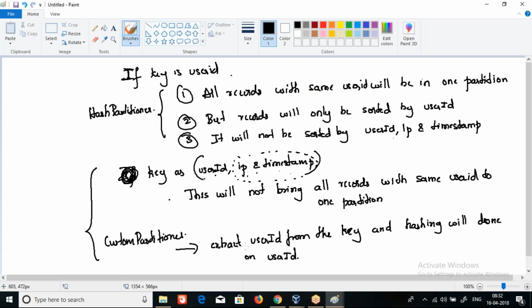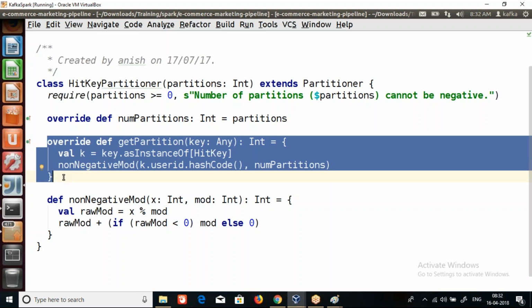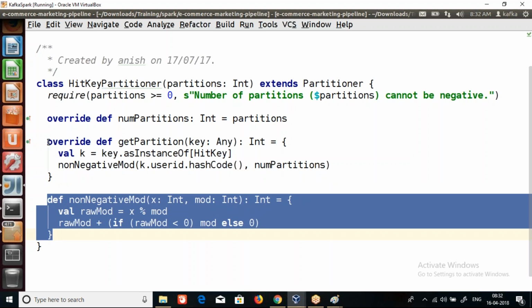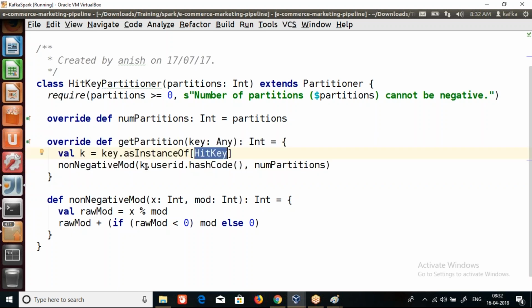Write a custom partitioner, extract the user ID from the key, and hashing will be done on user ID, which will make sure that all the clicks from the same user will come to one system. This is the modulo function. You can find it anywhere, but this is the main logic we have to write. That's our custom partitioner. This will make sure that the hashing is not done on the whole key. The hashing is done only on the user.